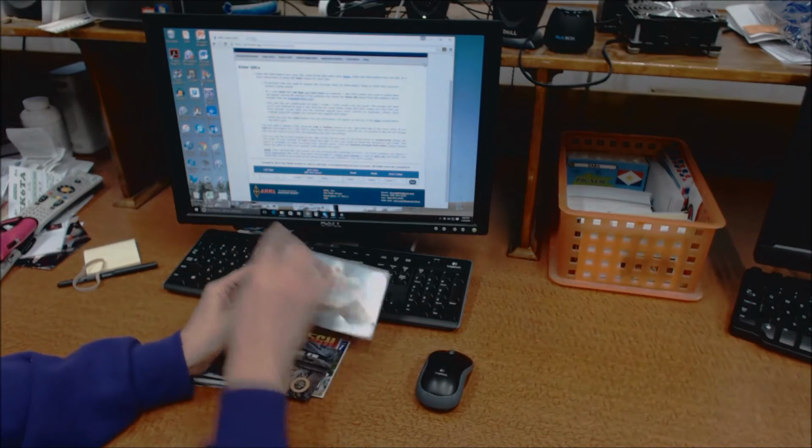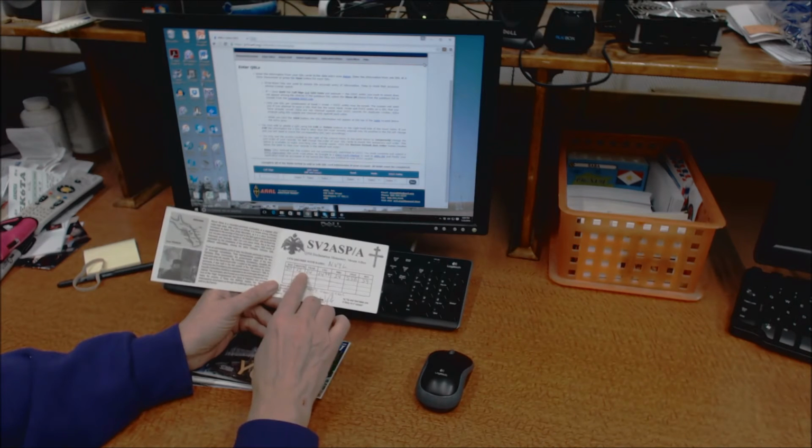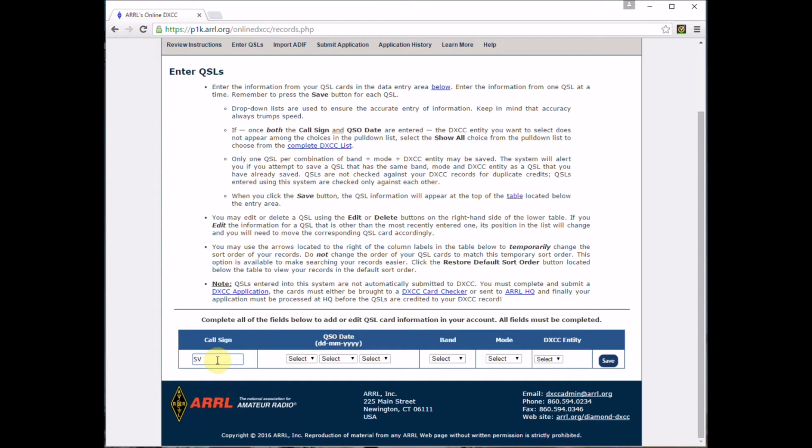So you want to take your cards and enter all the information on that, as you see it on your card, into the online application system. And so go ahead and type that all in for each QSO on each card. Now, some cards contain more than one QSO. You might as well type that in too, in case, maybe not now, but down the road, you might be chasing band countries.